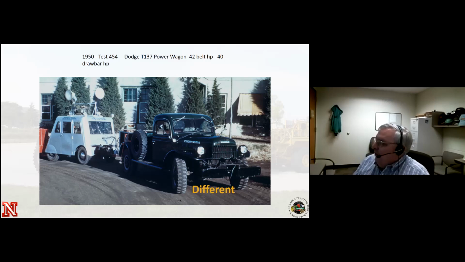My grandpa bought one of those after World War II. He always considered it as the stupidest thing he ever bought for farming. But Dodge got into the act as well, and they started putting a power takeoff on their pickup. So it became a tractor, and we tested it.